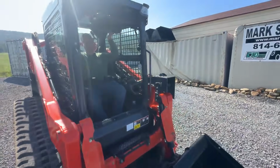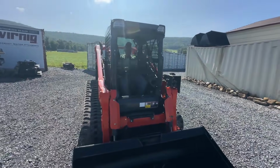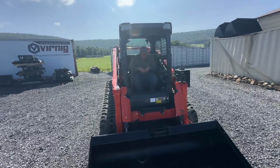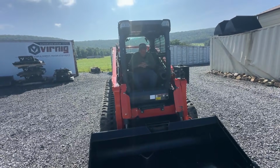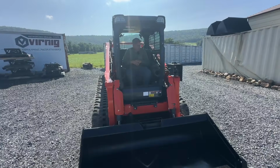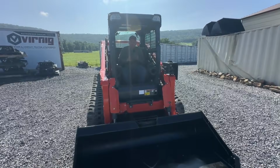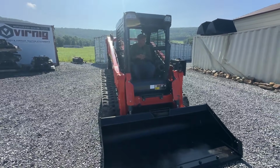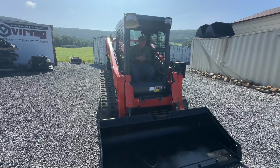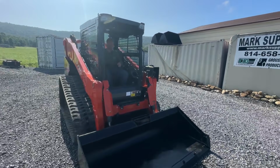Guys, here's one big thing on the Kubota. That door is incredible. Keep in mind, the 97-3, they went to a pressurized style cab. Major upgrades in these from the 2s. This is going to be like your 75-3, just bigger scale. 3,412 pound of lifting or weight lift capacity. So very nice machine. We're going to fire us up. We're going to run around, show you what it's supposed to do. Here we go.